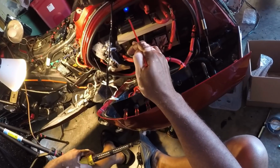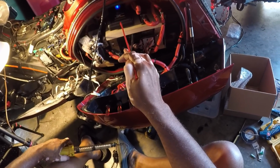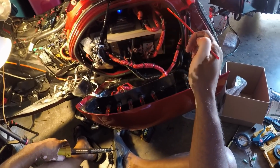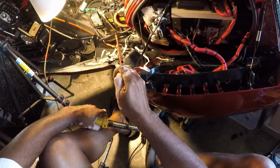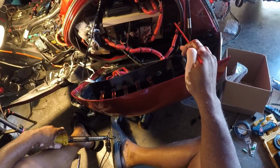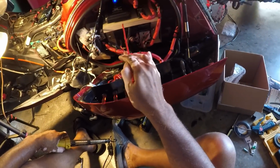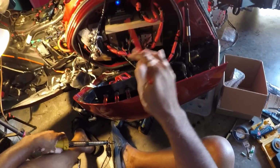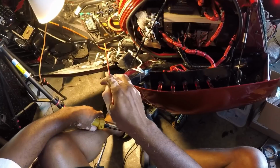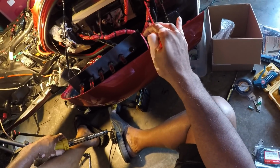So now that it's blue, it's in the charging status, indicating that the primary battery is fully charged. Blue light indicating that the secondary battery is being charged. This is the status of what the isolator will be in as long as the bike is on. It's always going to be double charging. It's always going to be charging my secondary battery.